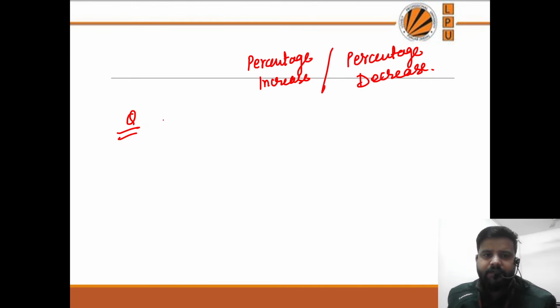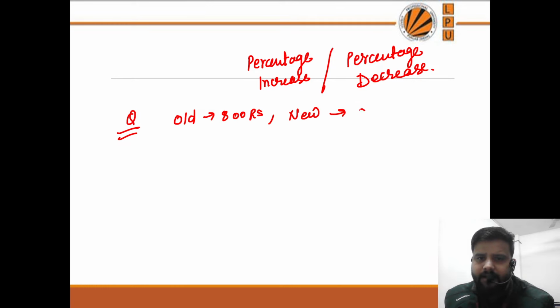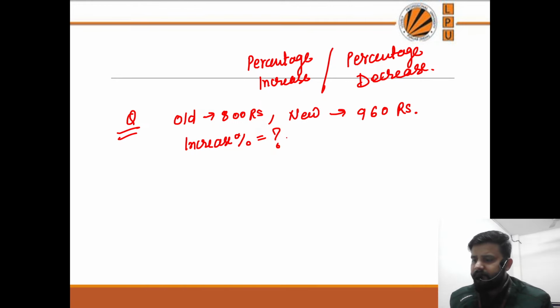Okay, let's come to a question first of all. Let's take an example to understand it. Let's say a person has an old salary of 800 rupees, and his new salary is 960 rupees. Now I am asking how much percent increase was there in his salary. Tell me the answer for this question. Please answer in comments if you can, and please sit with notebook and pen properly.